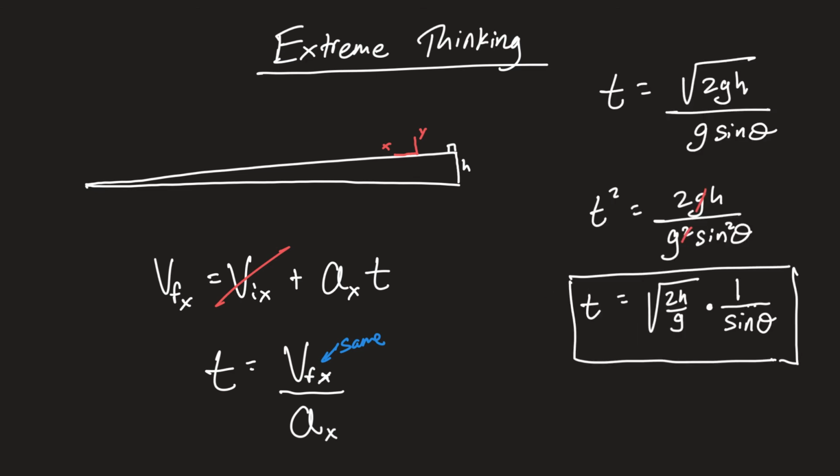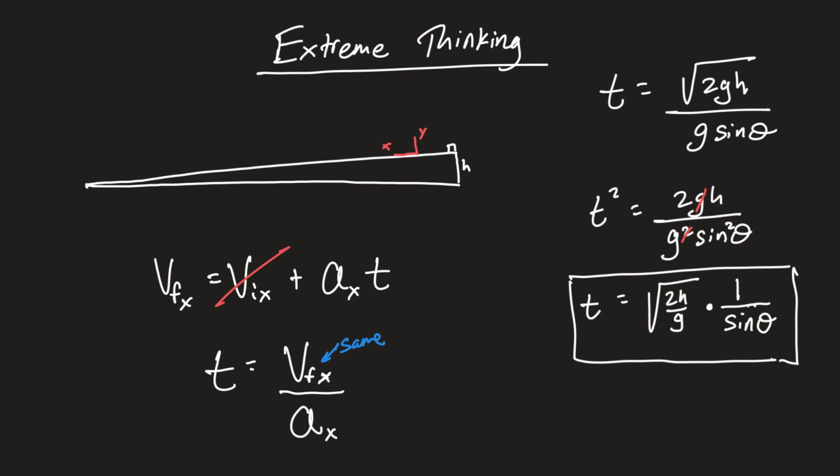All right, so if you follow along with the math here, I squared both sides, so t squared down here, and then that allows me to cancel out this g with the squared there. Don't forget the sine squared theta on the bottom. And then when we take the square root again, we can consolidate this 2h and g all under a radical. And then when you take the square root of 1 over sine squared theta, you get 1 over sine theta like this. So we get an expression that is very similar to something that we've seen before.